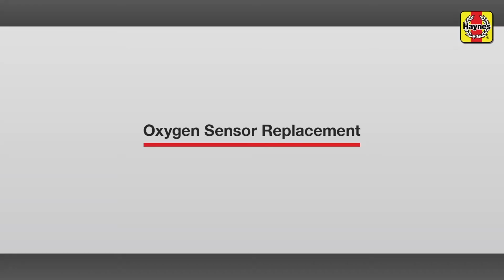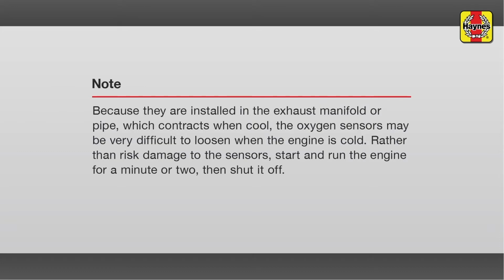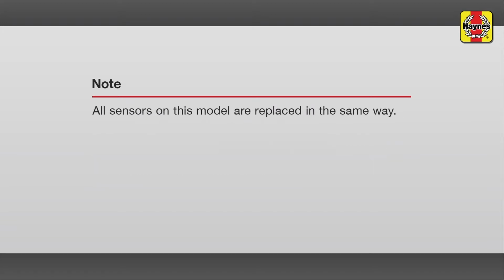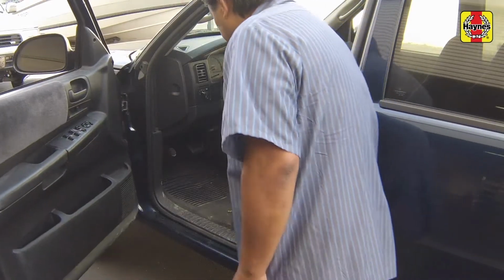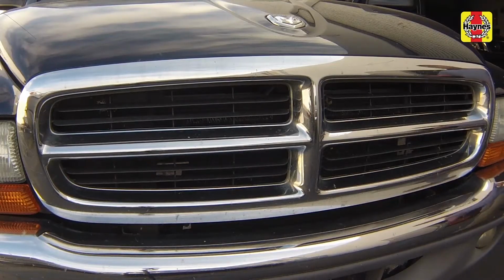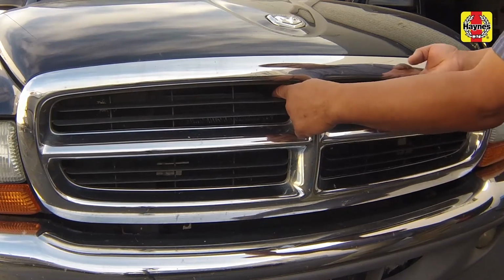O2 sensor replacement. Pull the hood release lever located underneath the steering wheel. Slide the hood safety latch, then raise the hood upwards.